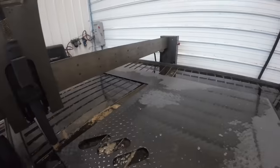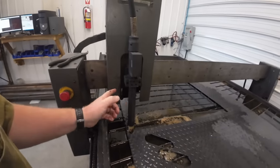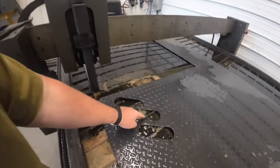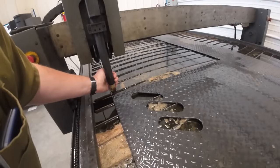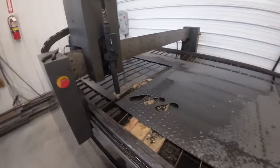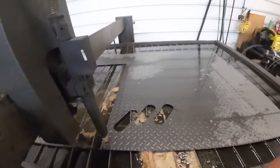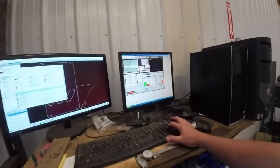I'm sure you guys are watching. I walked away, was doing something else. That torch got knocked off here. It's got a magnetic mount so it can break away, but I'd say one of these pieces flipped up here because I wasn't babysitting it and messed that torch up. But I'm sure you guys seen it and will let me know in the comments. So fortunately, we got to start back over again and go from square one and ruin a piece of steel. Always something.